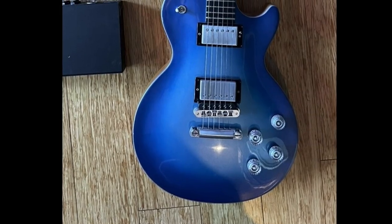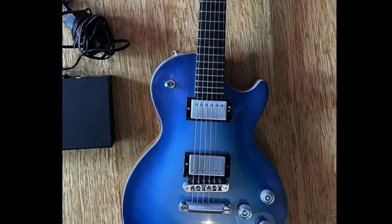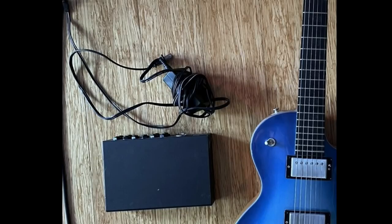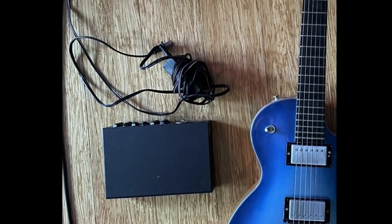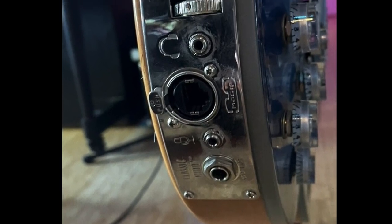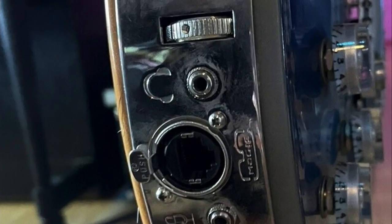I'll be honest, I don't fully understand this guitar. I always thought it was just another one of them robots, but it's not. I believe you're actually supposed to use this for recording and it gives you an ultra clear signal. Cause here's what the edge of the guitar looks like. Whole bunch of stuff going on. There's even a headphone jack in this Les Paul.